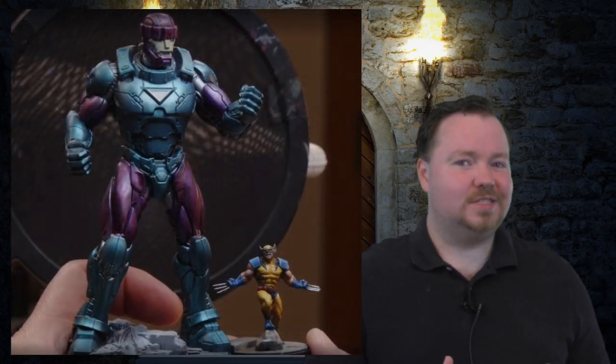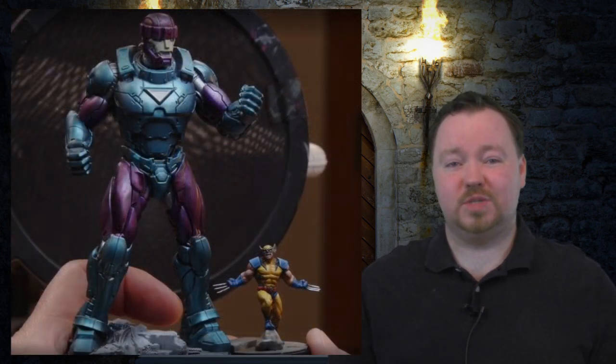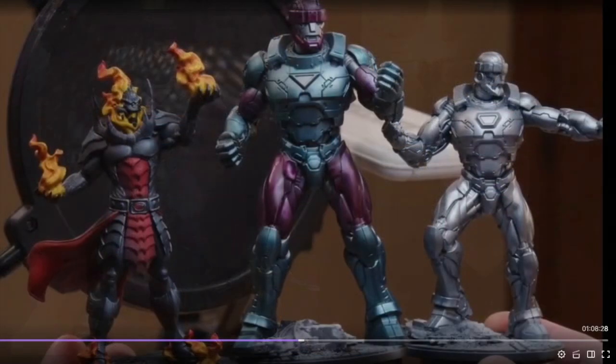The Sentinels are finally coming to Marvel Crisis Protocol, and they are probably one of the most greatly anticipated releases for the game for a few reasons. One, they are only behind Magneto as far as iconic foes of the X-Men go. Two, they are extremely nostalgic thanks to the 90s X-Men cartoon. And three, they are really big, to the point that the Prime is now the tallest miniature released by AMG to date. And not by a little bit either.